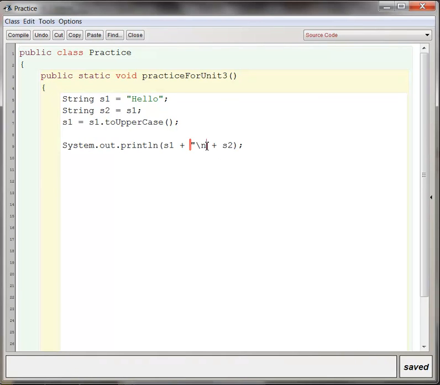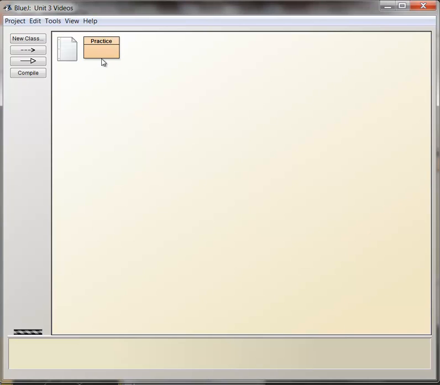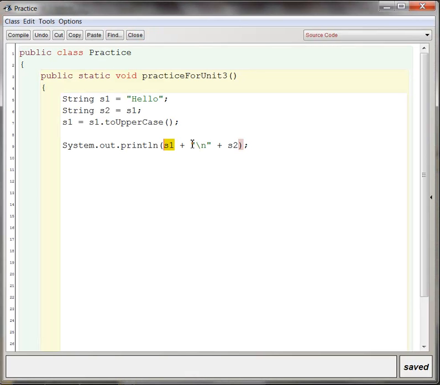Oh, there we go. If I am telling you the truth, then s1, the very top string, will be in uppercase, and the bottom string will be the original string. And if I'm lying, it'll be something different. But I promise you, I'm not lying. So there you go. Sure enough. So this should show you that strings are immutable, or at least, well, it's a demonstration. It doesn't prove it, but trust me, they are.